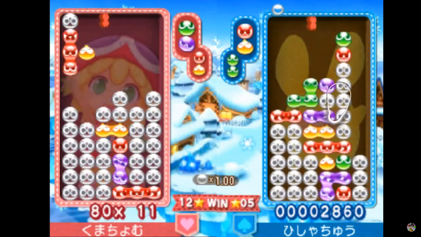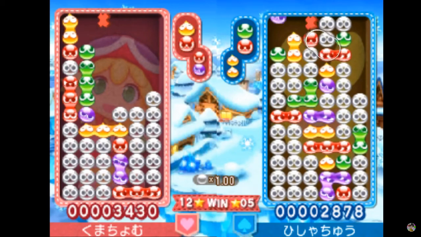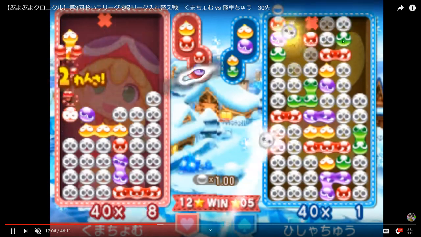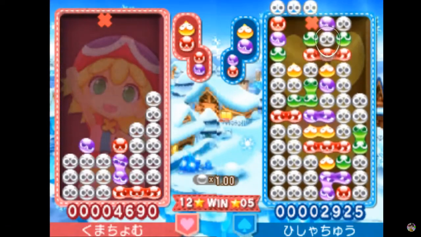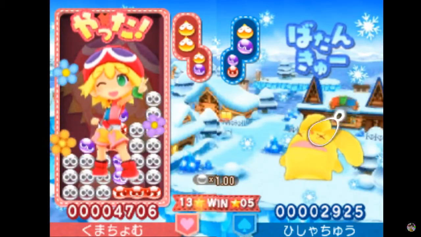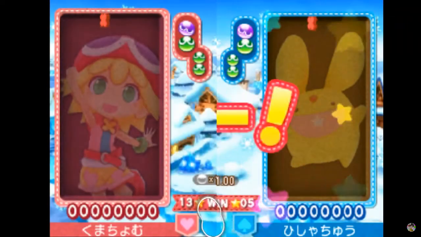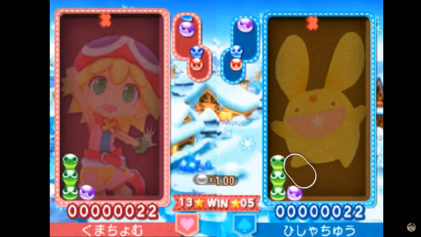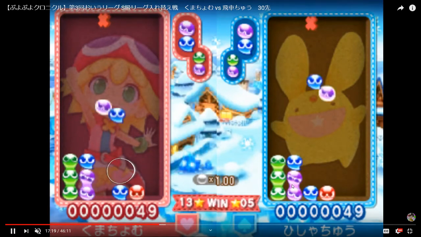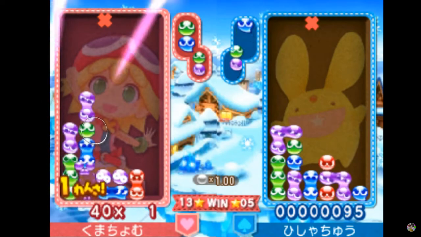He makes it a 2-double with the exact piece. Hisachu can't counter, and he didn't receive the garbage very well. There's nothing he can do unless he gets double yellows and something else. And even though he got the double yellows, he still didn't have anything there. It's now 13-5. They've been placing their opening pieces pretty similarly, but then their form changes a lot as it goes on.